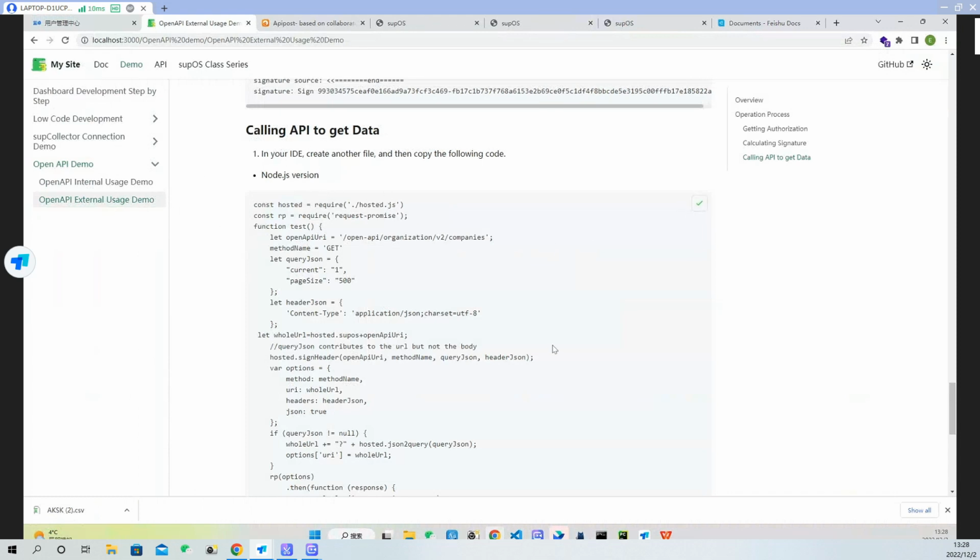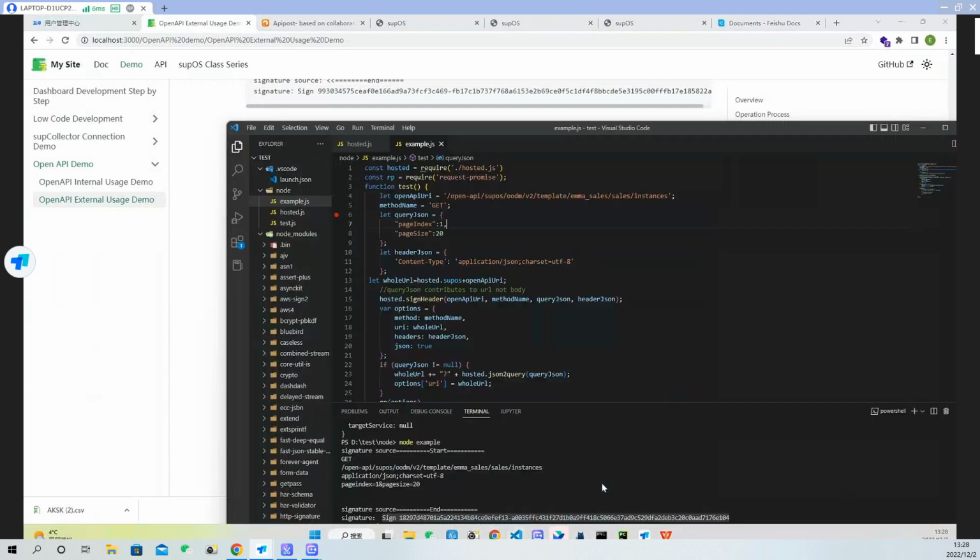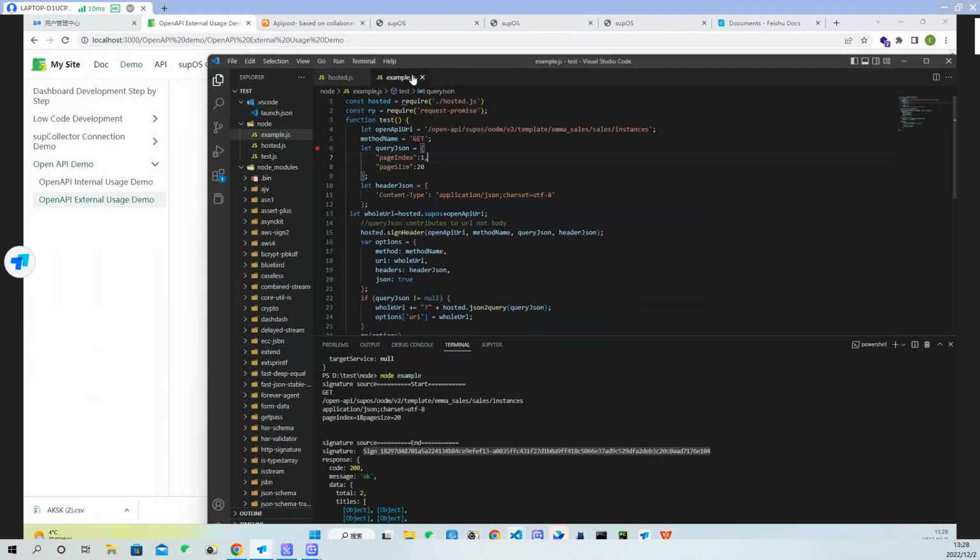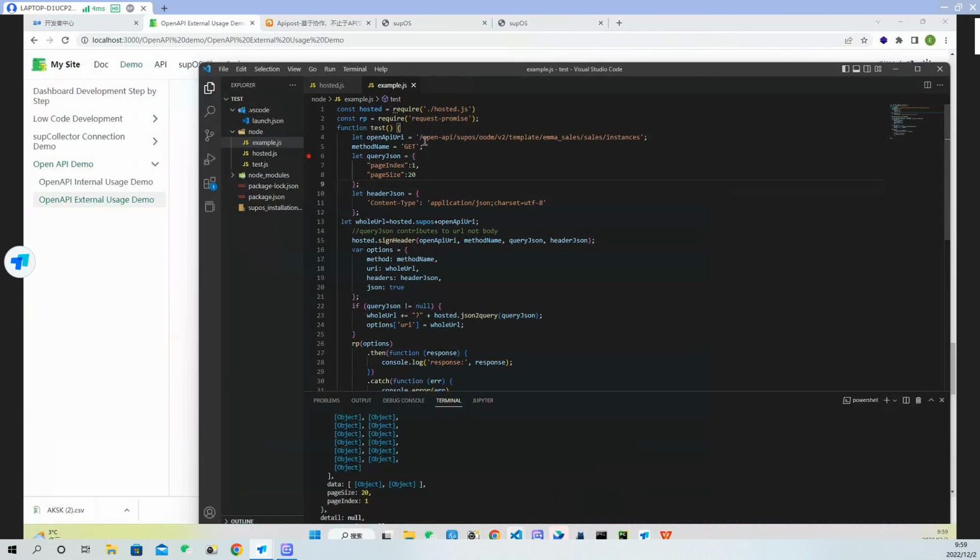Node.js version, you just copy it and paste it on this file, I have named it example. In this example file, what you need to change is the Open API URI and the method name and the query JSON. So this part actually is the query parameters you need to enter.